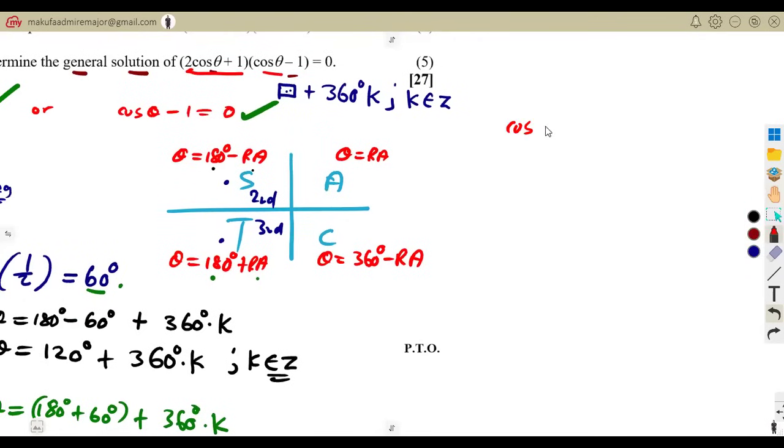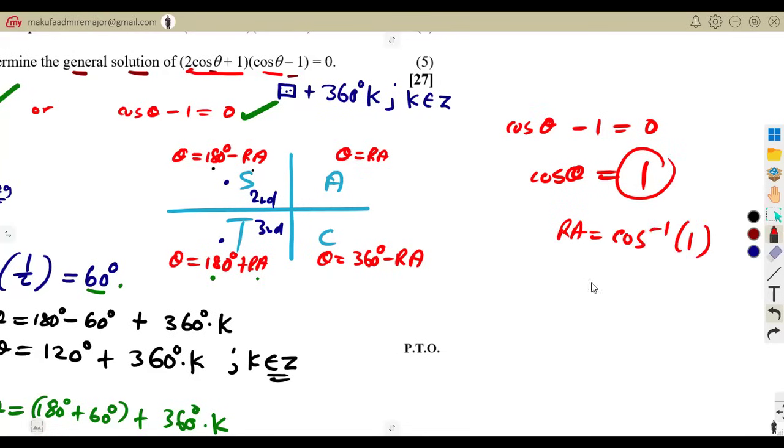All right, we need to do the same thing. Cos theta minus 1 is equal to 0, meaning to say as a single ratio, that's a 1. Determine the reference angle, but dealing with the 1, we are supposed to know this. Even if you were to determine your reference angle, guys, it's going to be arc cos of 1, which is going to be 0 degrees. Angles such as 0 degrees, 90 degrees, those are special angles that you need to know where exactly cos is at 1. Even this you can understand from the graph of a cos.